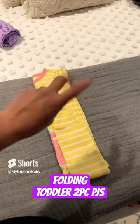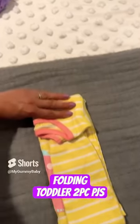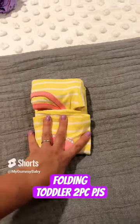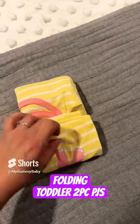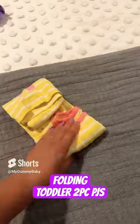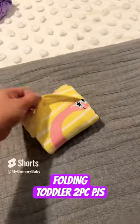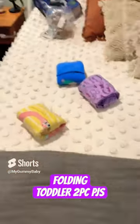So this is what I do — method two. Fold the top to meet the bottom of the pants, then fold the bottom to meet the other half. When you do this, you'll see that a little pocket is exposed. The top will now fit right into that little pocket — you don't need that much of a lip, just enough to hold it together.